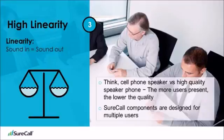The Force5 is the only booster on the market that is highly linear. Simply put, the same signal that goes into the system is the same as the signal that comes out of the system. And this might make you think, well, isn't that what all boosters do? The short answer is no. As was mentioned before, not all boosters are created equal.